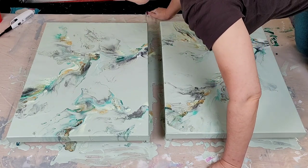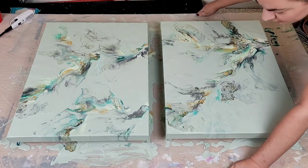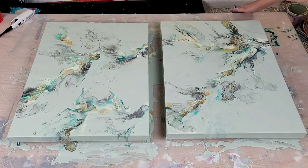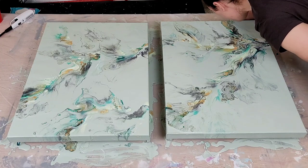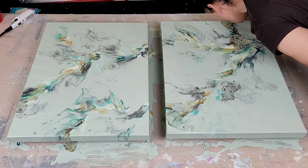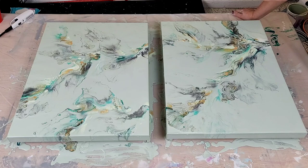Oh yeah, really pretty. Okay, I think I'm just gonna flare some of these edges and I'm good. I wanted it really leafy, so it sort of works the way that the hairdryer blows it out. That's pretty.